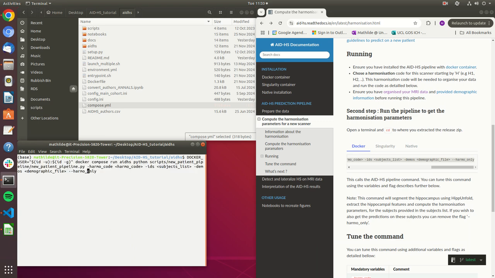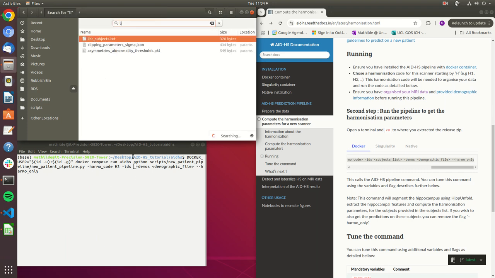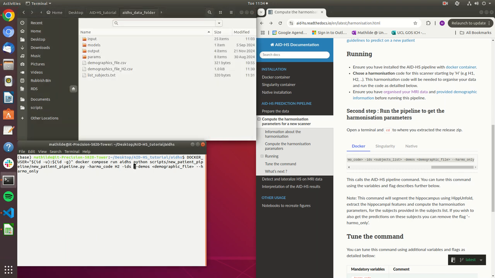And then you need to just change the harmonization code, which here is H2, the subject list, and your demographic file.